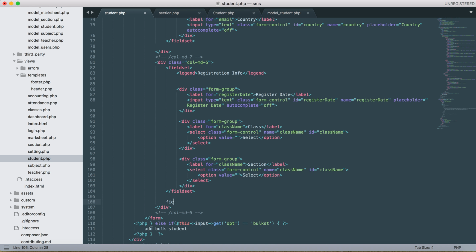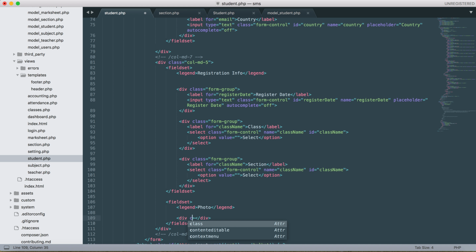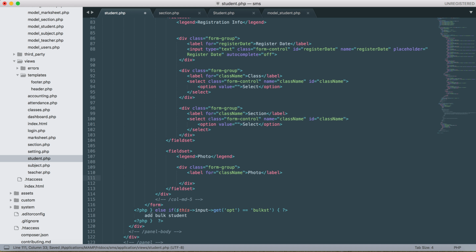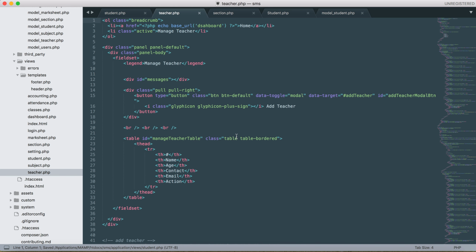Again we'll add a fieldset. Here legend photo. It's better if we copy, it will be fast. So here we write photo, and I think we created this right in the teacher field.